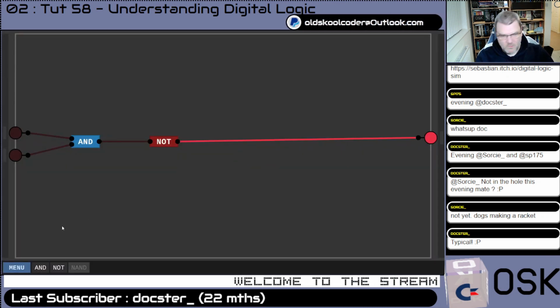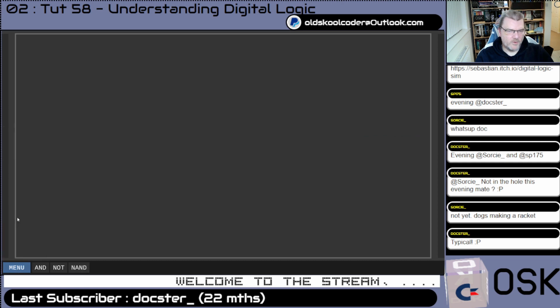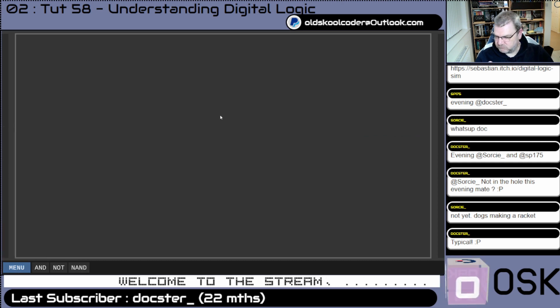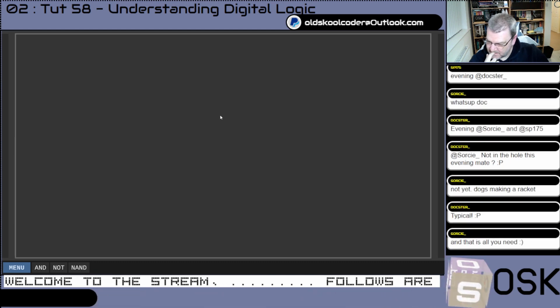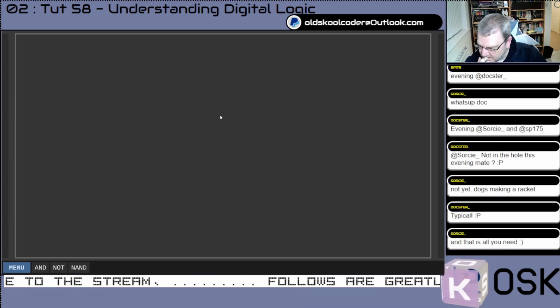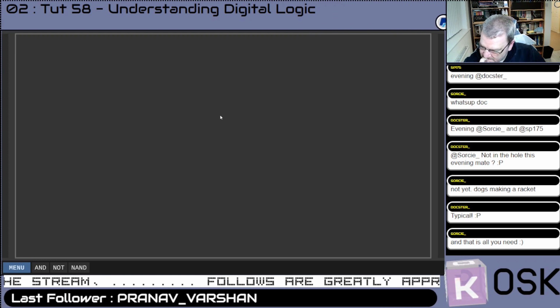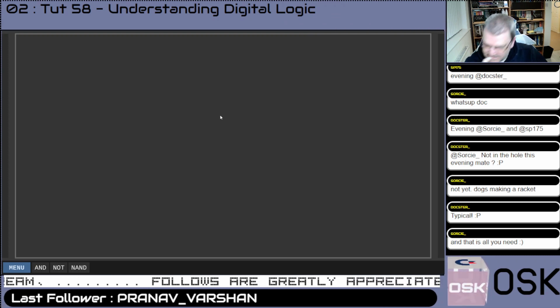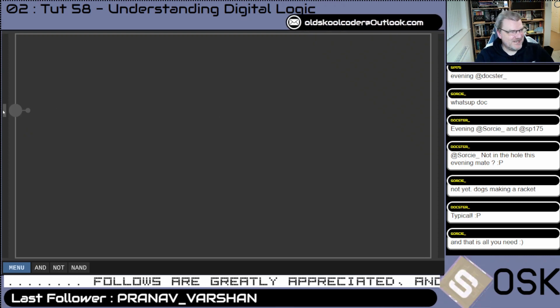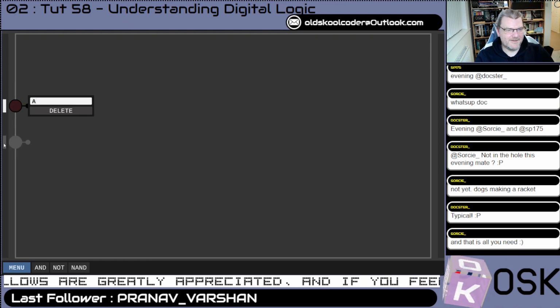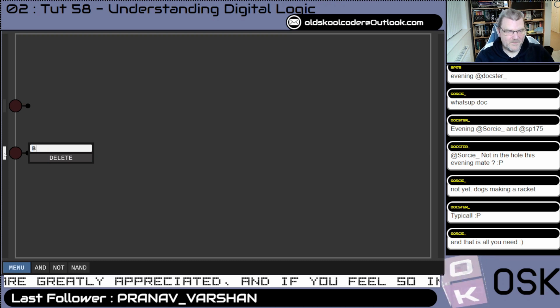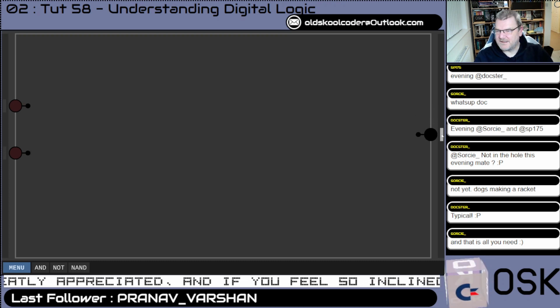Right, so what other gates should we do? Well, OR gate. Can I remember how to do an OR gate? Yes, as I'm cheating with my crib notes. So A, B, and we'll do the output out here.